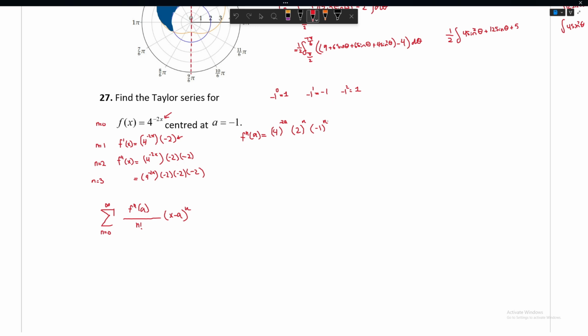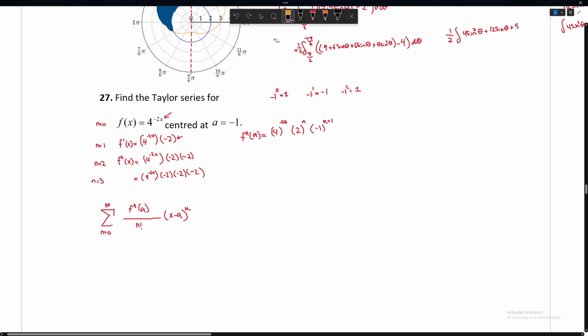If you want to do it the other way, you can do n plus 1. This will turn it where at n equals 0 it will be 0 plus 1, so it will give you a negative 1 actually. Okay? So that's the other way you can write it if you start with a negative. But here we start with a positive.